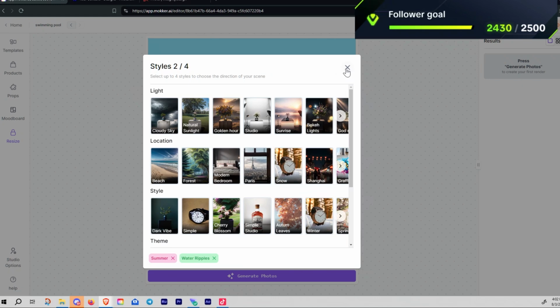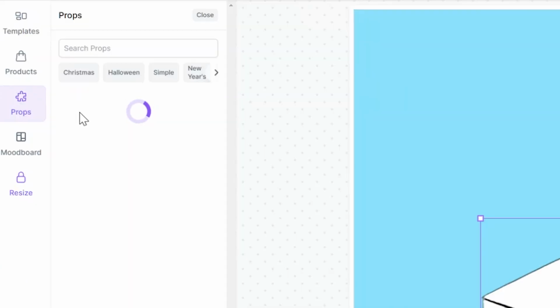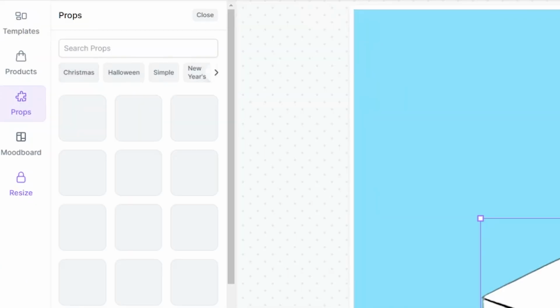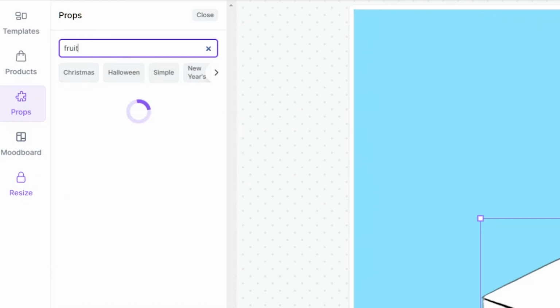Now a lot of this stuff is trial and error. You have to kind of tweak and finagle it a little bit to get exactly what you want. But again, this is hopefully trying to save you a lot of time by knowing exactly what you want and placing it in there. So again, you could go to props. For example, if this water is elderberry, you could go over to props, let it load, and you can search for fruits and just type in fruit or maybe elderberry to begin with.